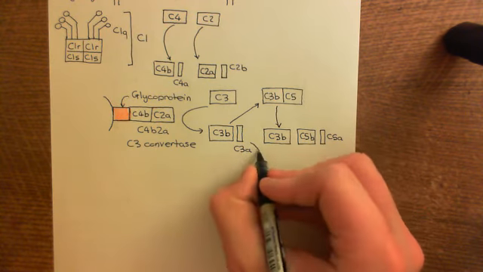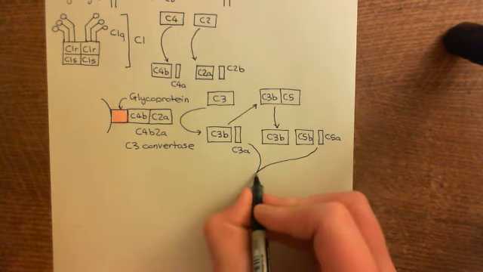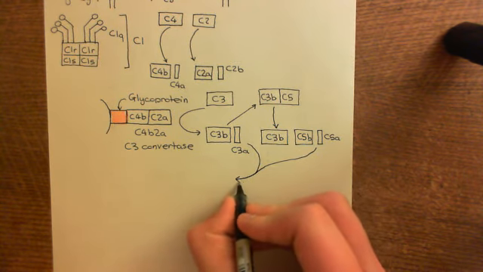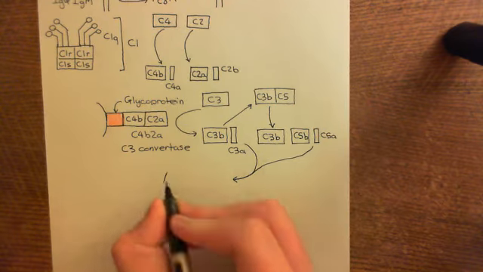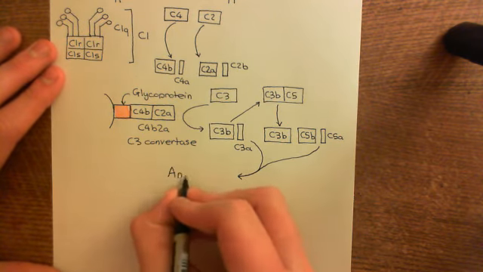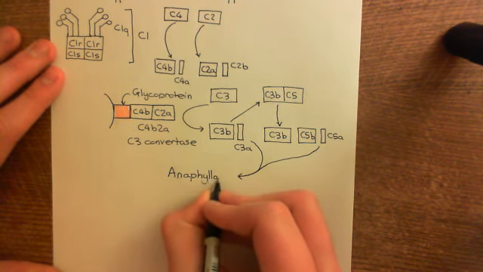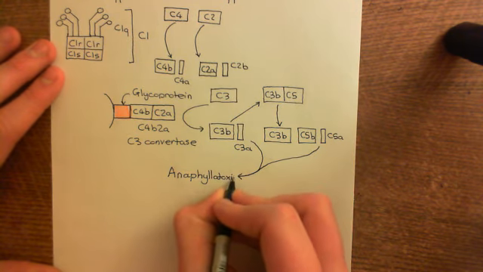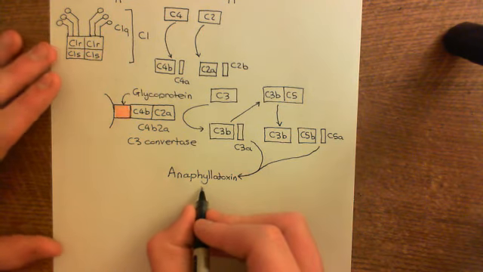However, we're interested in C3a and C5a, which will be produced in the interstitial fluid of the synovial membrane and also in the synovial fluid of the synovial joint. Okay, now what are these two molecules going to do? Well, they are what are known as anaphylatoxins, okay, because of their involvement in anaphylactic shock. Okay, so anaphylatoxins. Right, and what they do is they act on mast cells.